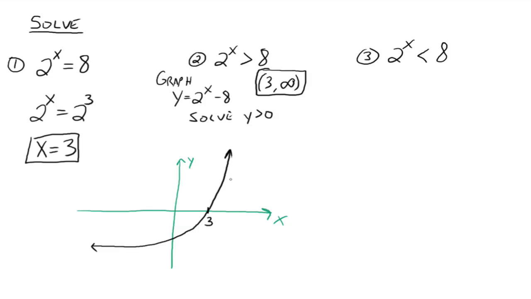Okay. So the same idea over here. Same graph, but now we're saying, where's 2 to the x less than 8? Well, if you move everything over to one side and call that y, then we're really trying to solve y is, in this case, less than 0. Because you move the 8 over, and you call that y, so y is less than 0.